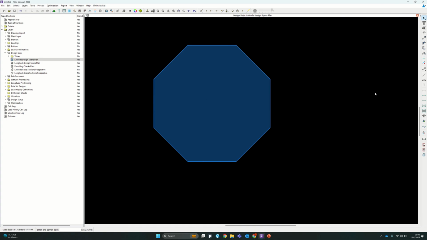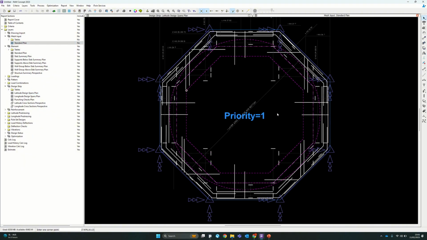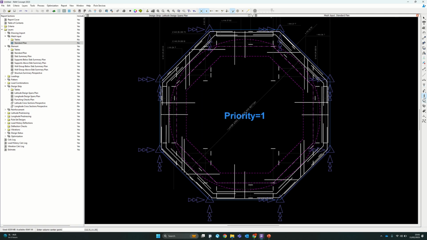But if you had a case where, if I go back to the mesh and I place a couple of columns here, here, and here. Actually, let's just make them some square columns. Can we do that? Where are the square columns?